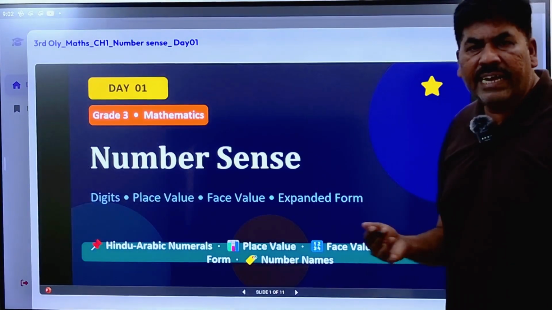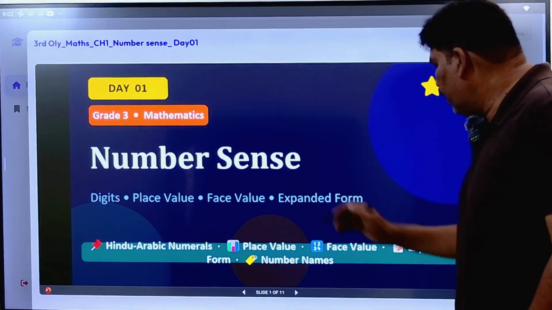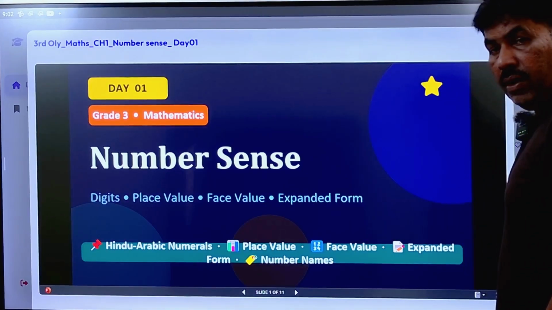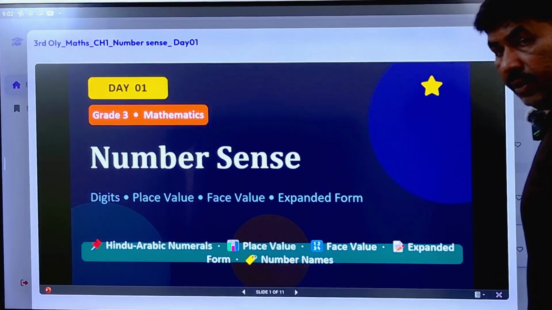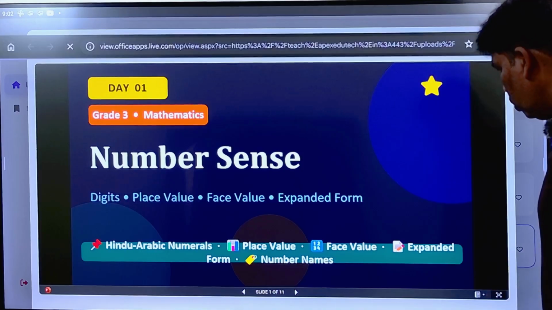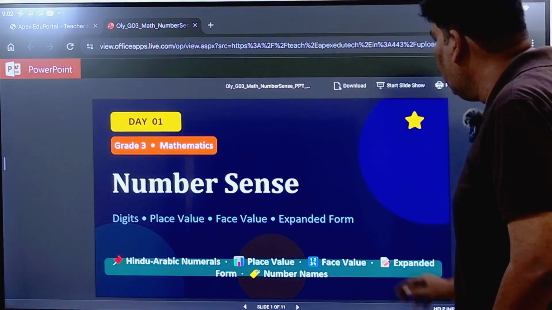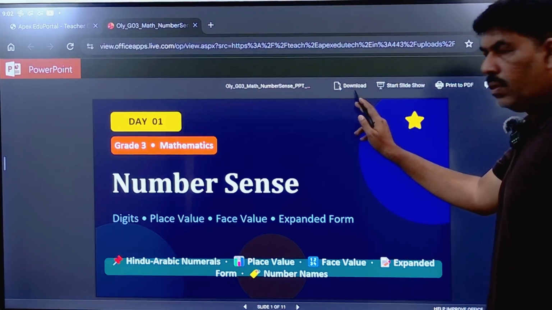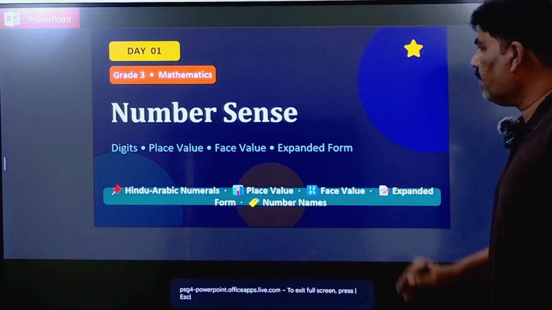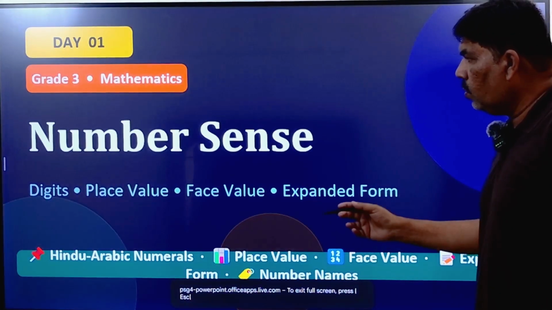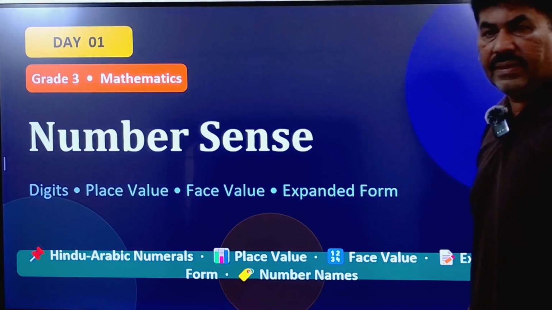For loading it may take some time. Number sense lesson. Here in the corner we have the slideshow. Click on that slideshow. If you want, you can download or you can play the slideshow here. So this is day 1, number sense.